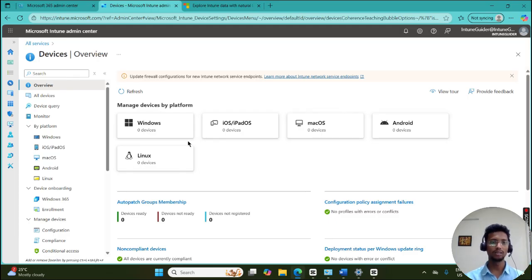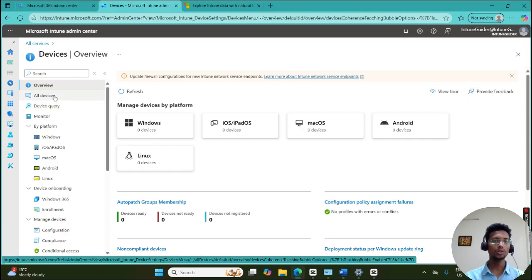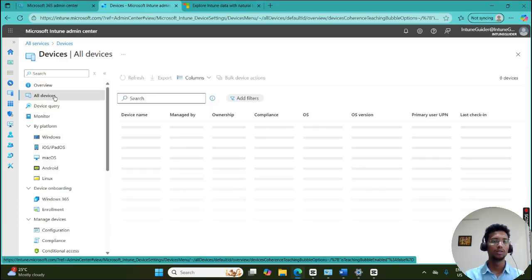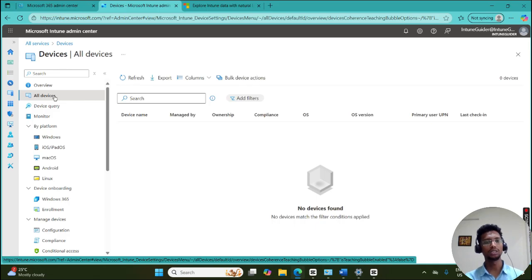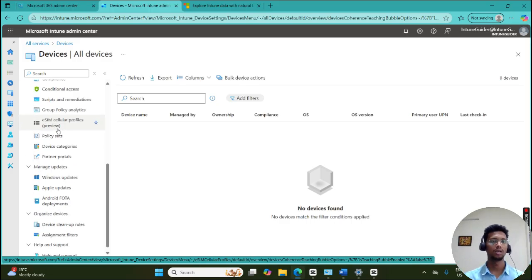Every device will be managed from here. We can access device properties. We can do much more here. We will see in upcoming videos what these options and policies are.